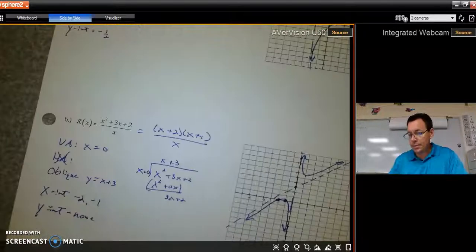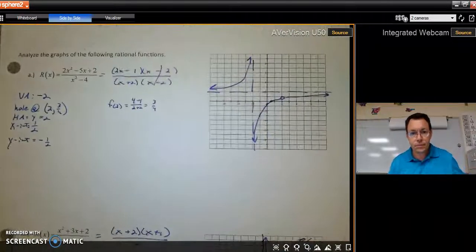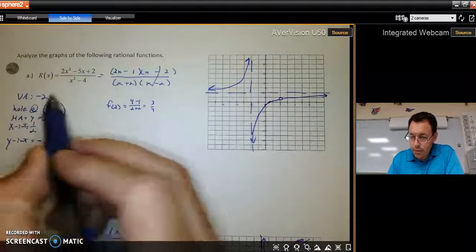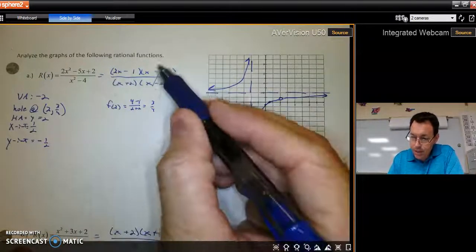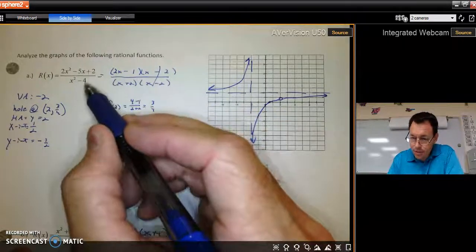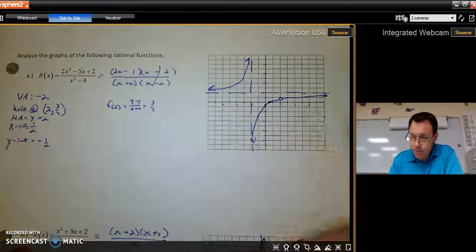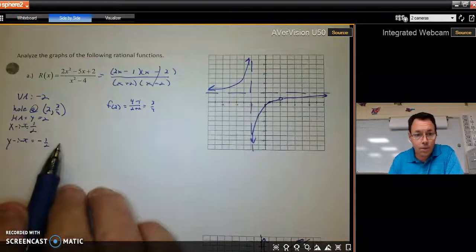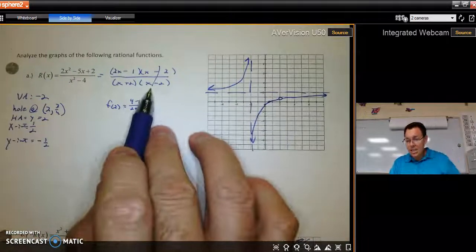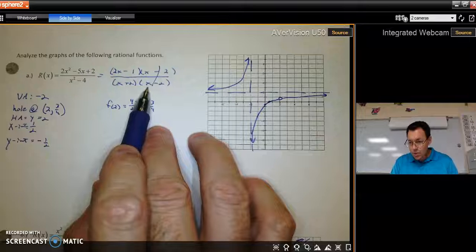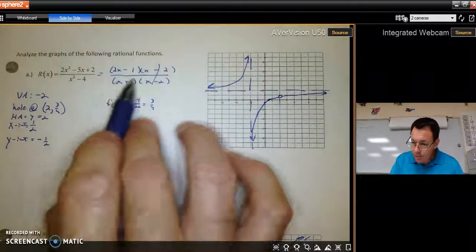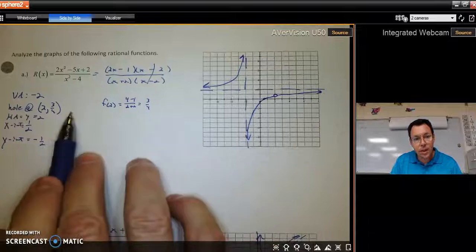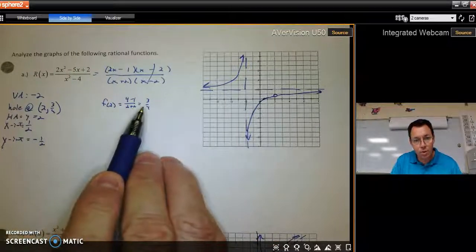On the second page, okay, this one, again, vertical asymptotes, I factored everything. Now this one, I got a factor that was going to cancel. I factored the top, I factored the bottom, and I got this factor right here that was common, so they canceled. So that's not a vertical asymptote. That's a hole. I plugged that x value, 2, into the remaining function to figure out where that hole is, and it's at 3/4. So the point (2, 3/4) is a hole.